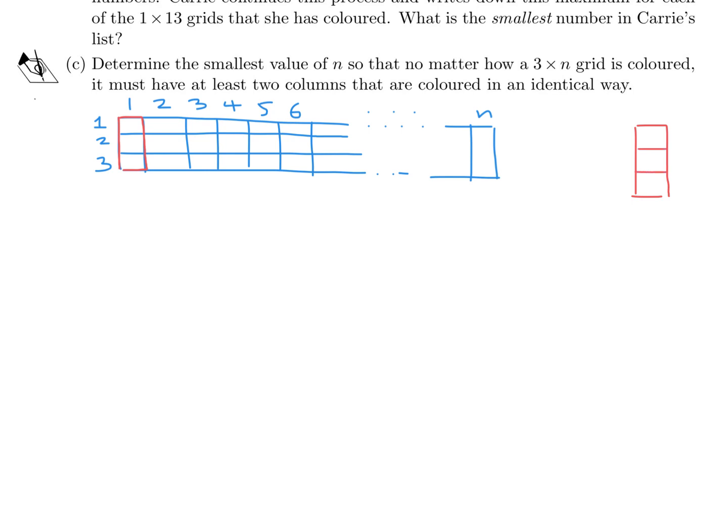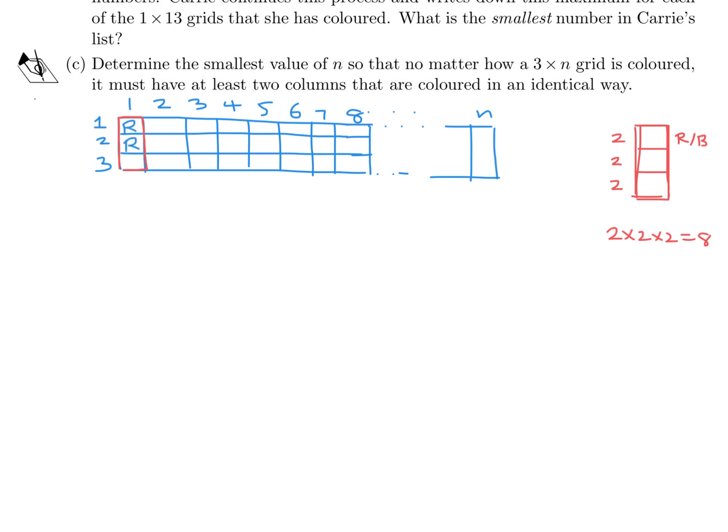Each of these can be either red or blue. So that means there's 2 choices here, 2 choices here, 2 choices here. So 2 times 2 times 2, that means there's 8 possible ways of making this. And I think, since I can squeeze that in, yeah, 7 and 8. Okay, that's pretty good. And those 8 are as follows.